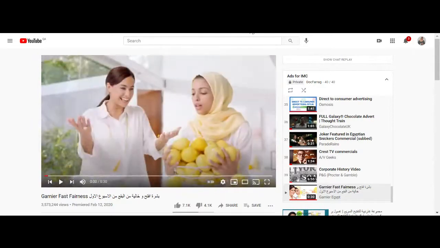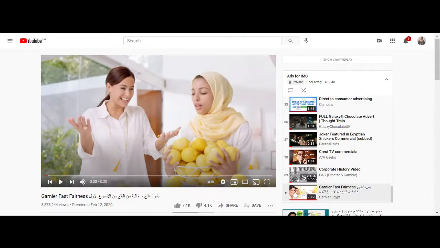Okay, as you can see here, the issue is that the girl has a graduation party and she has an issue with her skin color, so she's getting all these lemons to try to make her skin fairer and lighter. And this, of course, is a celebrity, Hind Sabri, she's an actor. We want to add the source. We're going to talk about the source next. This is the next decision.